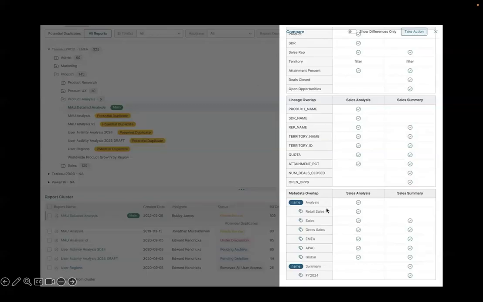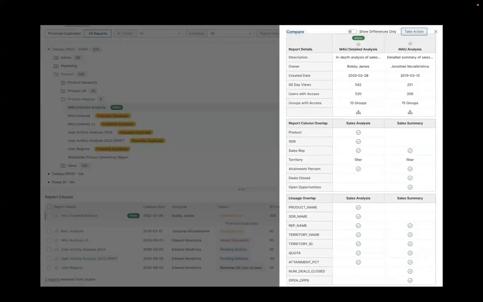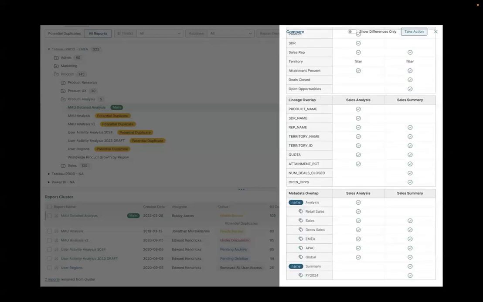And then down the bottom, we've got more of the subjective type of overlap. So this is looking at names and descriptions and tags that we've set up within the underlying tools for this content, pulling out key terms within that information to see whether there are overlapping terms within the metadata that might indicate it's showing similar things. So in this case, you can see terms that are in the name and the description, we've tagged it with certain metrics and regions, and again, there's an overlap within that particular content. So using this side panel, I can start to get a sense for whether this is a potential overlap within our report cluster here.